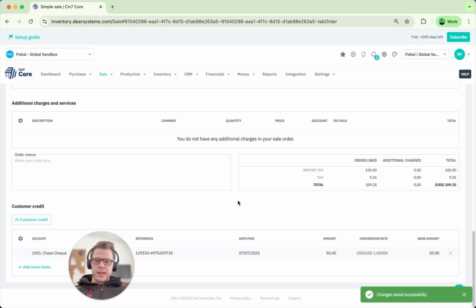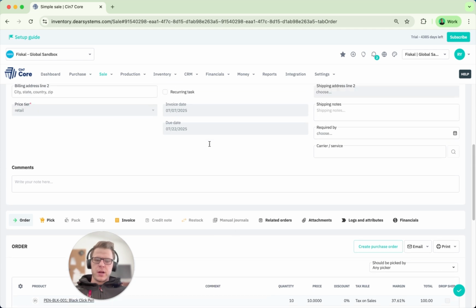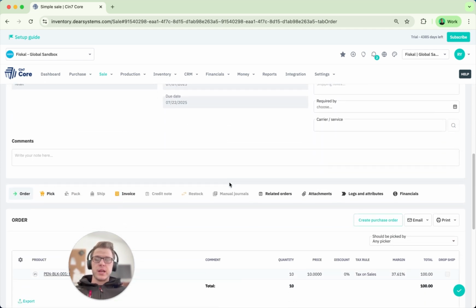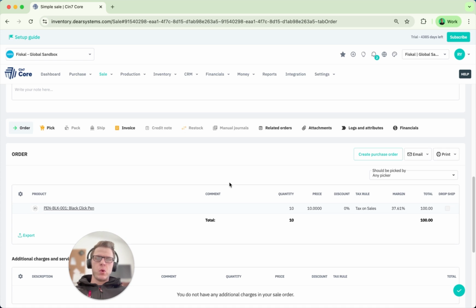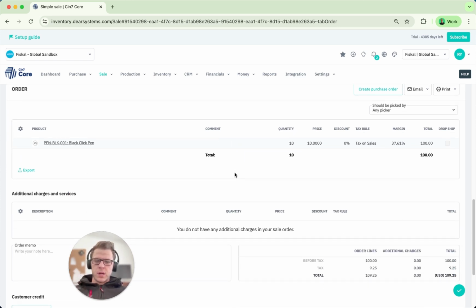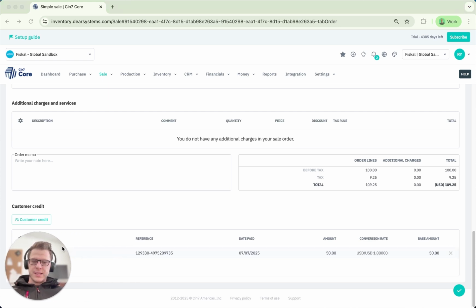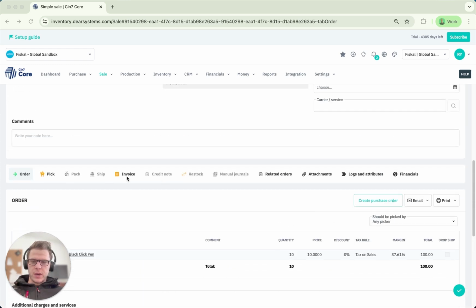Okay, now, because the integration settings are only syncing on invoice only, it means that orders, sales orders, or purchase orders are not being pushed into Xero. They live 100% only in Cin7. Okay, so we have now this prepayment set to Dennis Menace, and now we can go to our invoice.